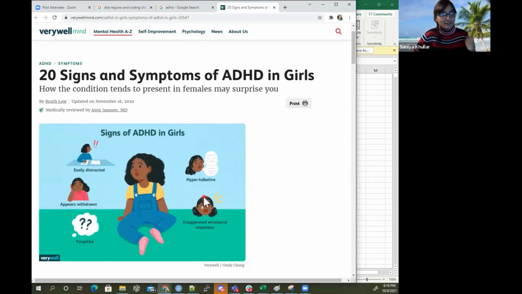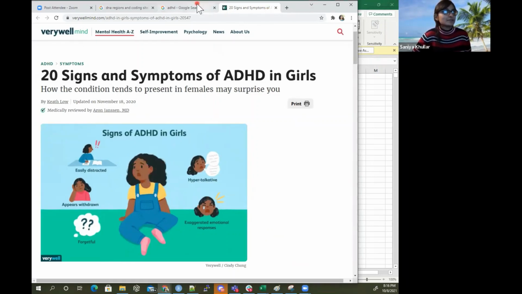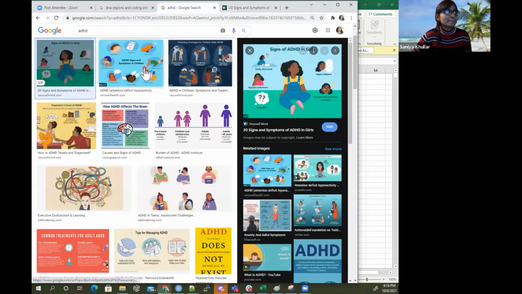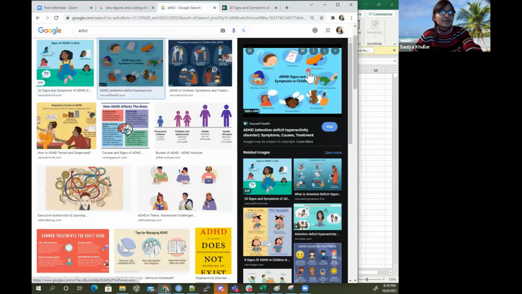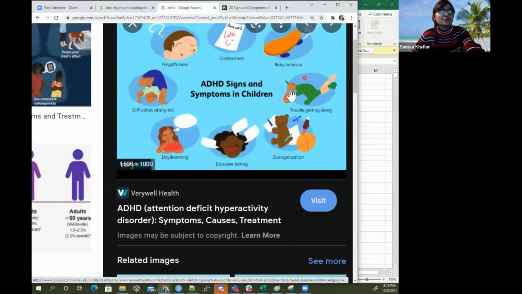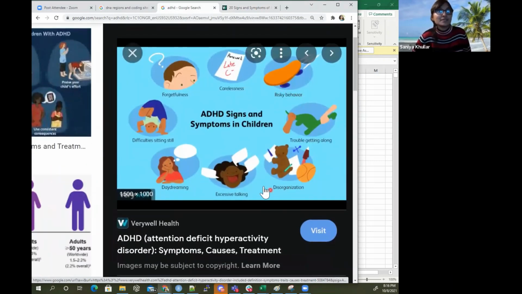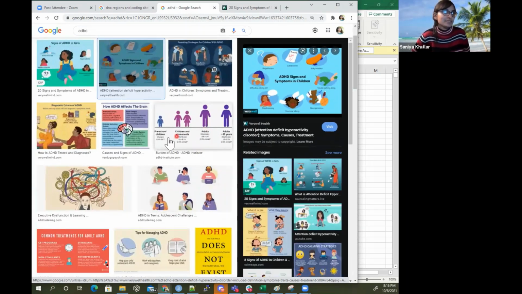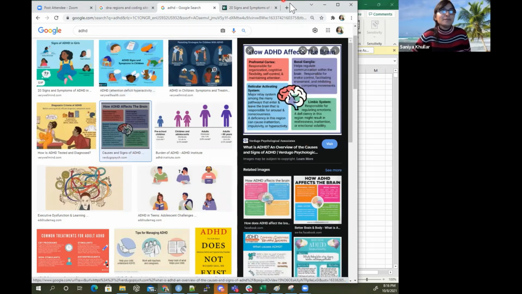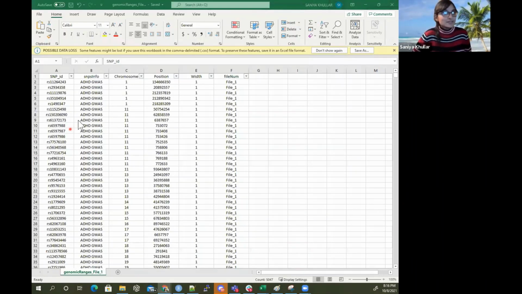You can daydream, have trouble sitting still, be forgetful, careless, risky, have trouble getting along, and be disorganized. People are trying to research how it affects the brain in different ways. So this is a genome-wide association study for ADHD.